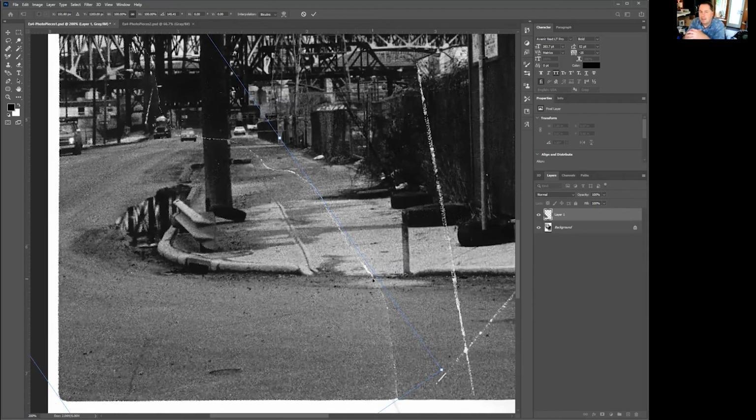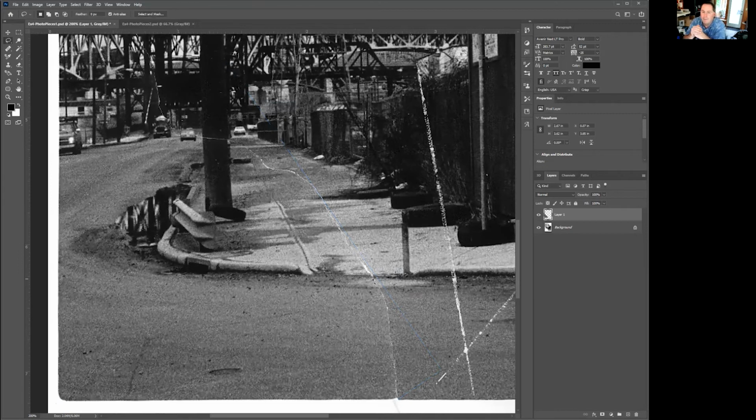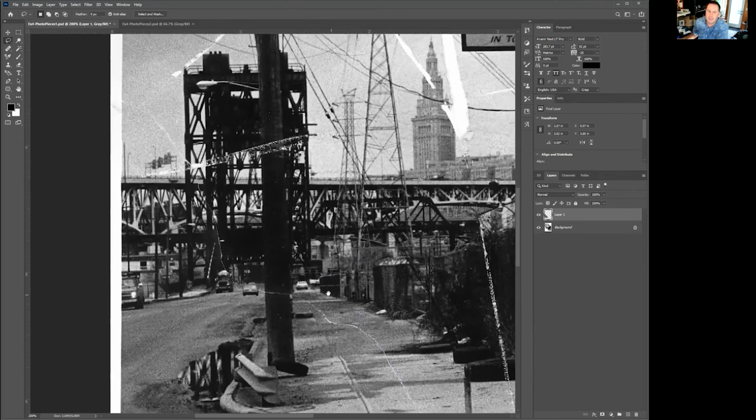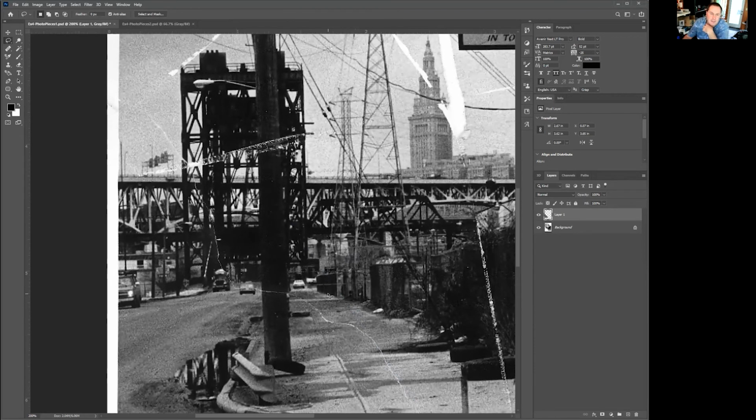So now I got that in place, I can go ahead and hit the Enter key, and that will make it transform. All right, you may want to look at it again and use it to nudge a little bit if you can. You can go up to what is called the Move tool. The Move tool is up in the top left corner of your toolbox. The Move tool will only move things on a layer. So what you can do is you can nudge this into place. That looks pretty good.